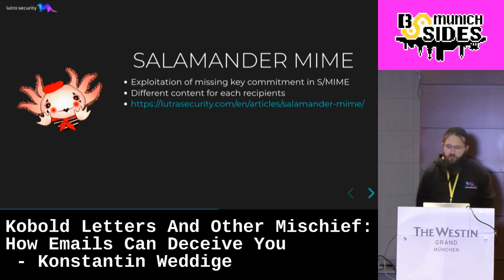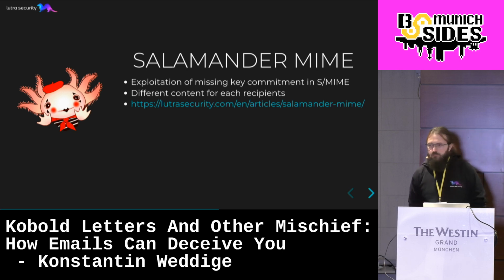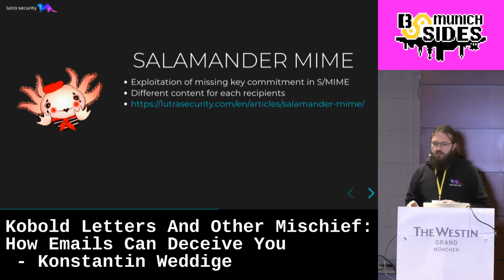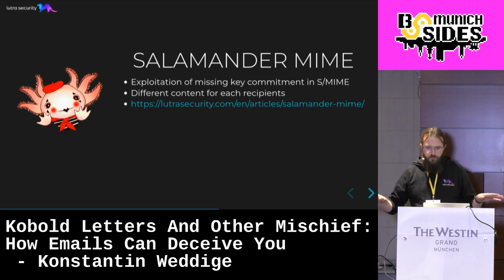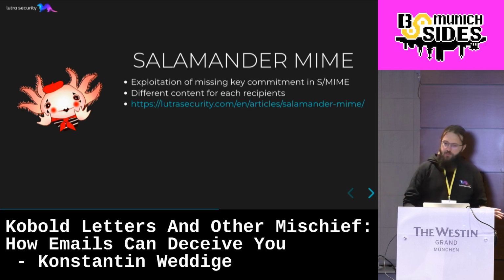With Salamander MIME, we do not worry about the application layer anymore. We go one step down and look at email encryption. We will exploit the fact that S/MIME, and also GPG for that matter, but I haven't tried that, has no key commitment. This allows us to send an email to multiple recipients, which will be decrypted into completely different emails for every recipient.